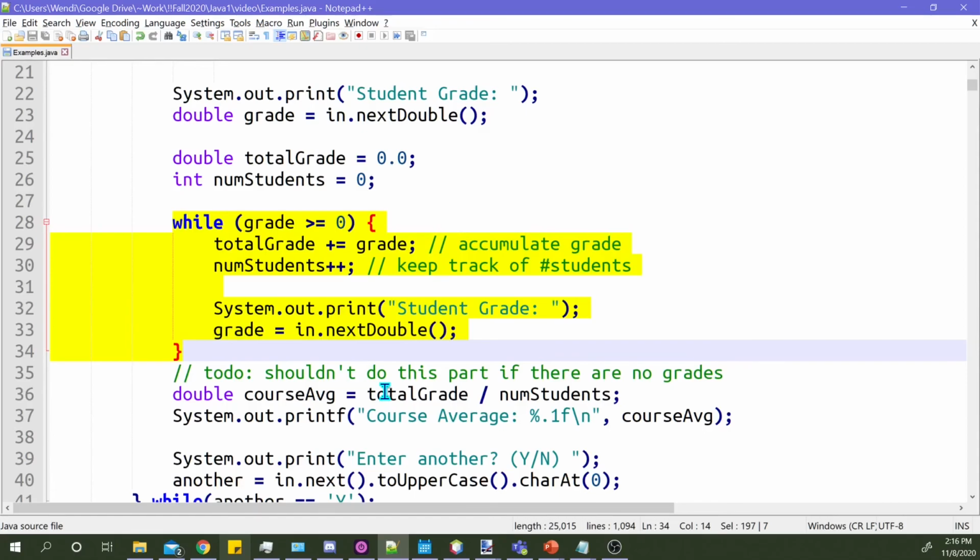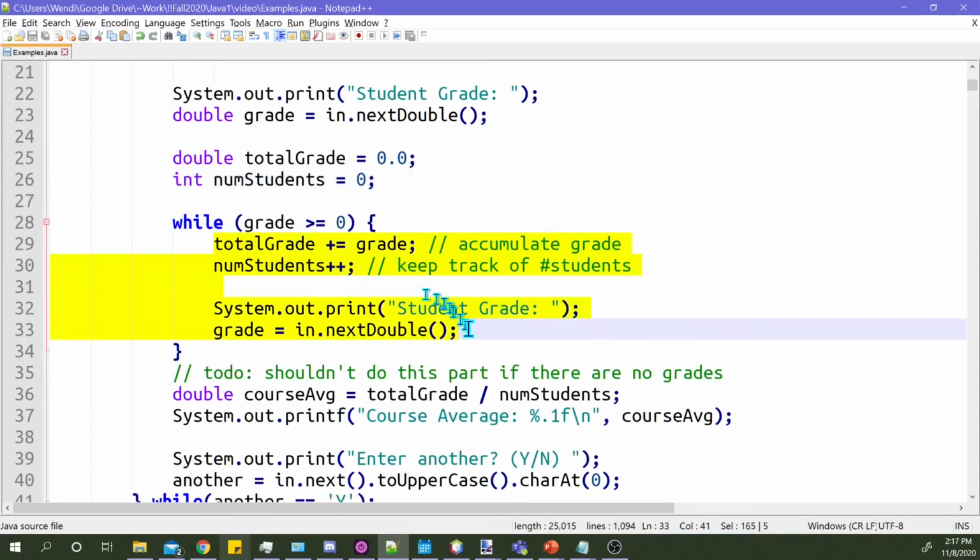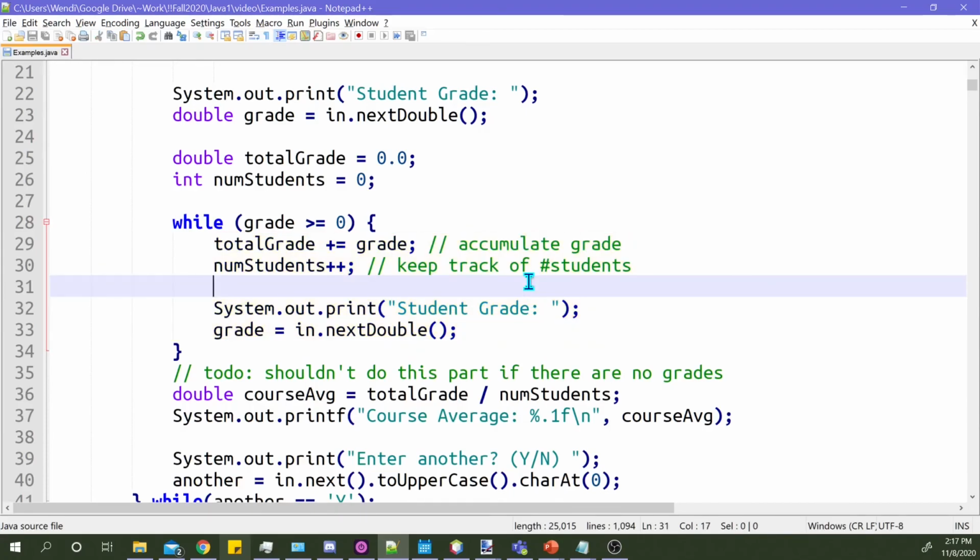Now, you could nest up to as many levels as you need to. Generally, we try not to do more than 3 levels of nesting. So for example, perhaps for each course, I then want to take each student and record each exam. So that would require inside my inner loop another level of nesting. So another loop that iterates for each exam for a student. Again, we try not to do more than 3 levels of nesting. So no more than 3 nested loops.